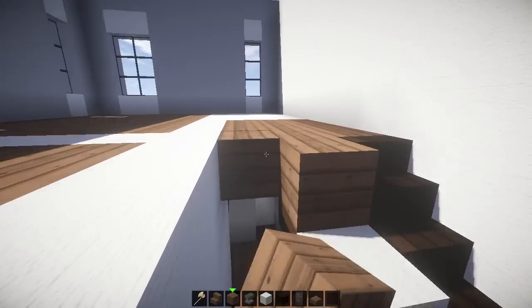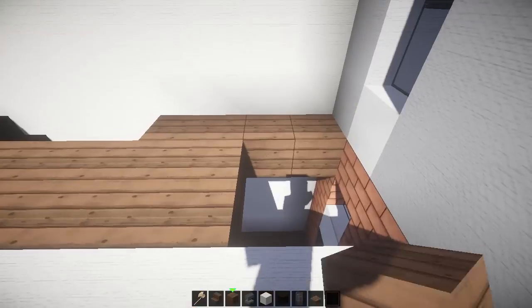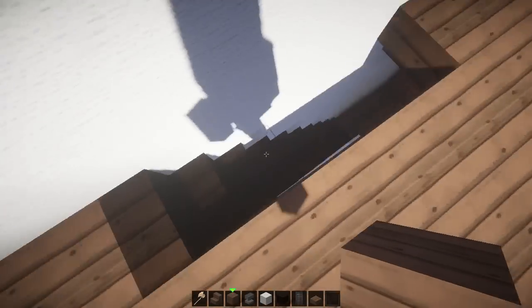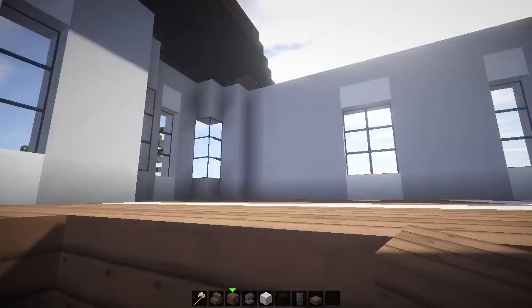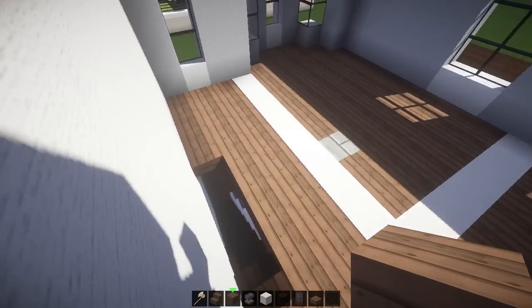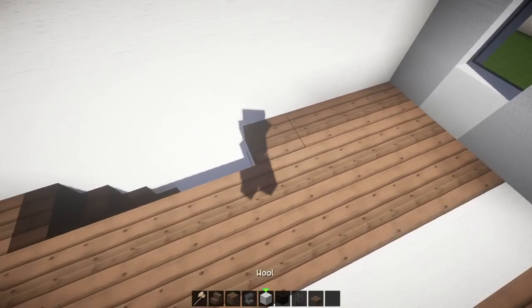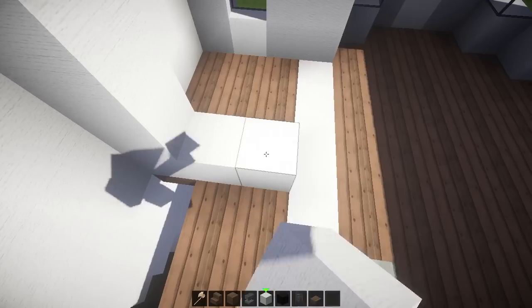So this is how it's gonna be. And that means we have our staircase going here perfectly. And then we have a little bit of space, a little walk path, which we can walk around on, all right? But here in this far end, we're gonna have a little wall. So this wall is gonna be going all the way up, like this.